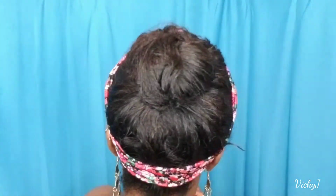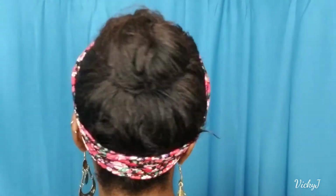So I'm just putting on a headband here now just to kind of vamp up this bun. And that's it, a simple bun. You can never go wrong with a bun anyway.